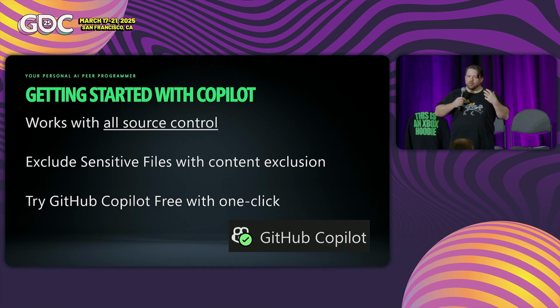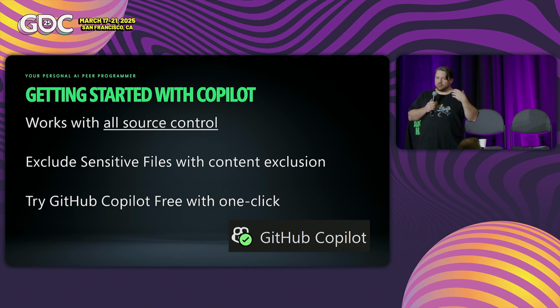So we want to highlight here at the end, one of the things I said, we want to remove blockers to get people started, right? And David mentioned that you can use GitHub Copilot Free, which is a new offering we debuted at the beginning of the year. It's a rate limited sort of solution, but you only need a GitHub account. If you have a GitHub account, you already have access to GitHub Copilot Free. Okay. So some other things we want to pull out, right? This works with all source control, right? It doesn't matter if your source code for your game is in GitHub. It doesn't need to be in GitHub. You just need a GitHub account, right? But you can be running your repo with anything else, and it still works.